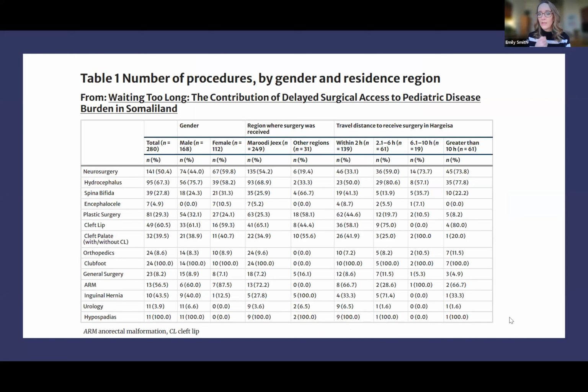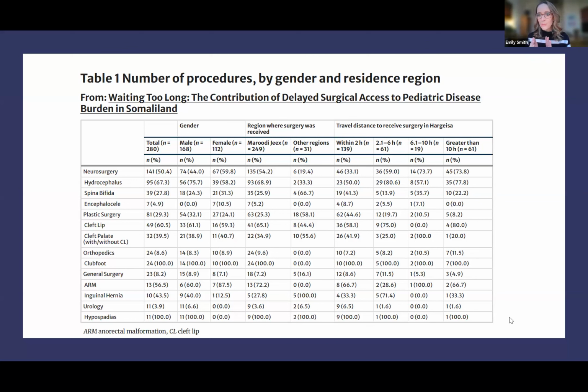And we pulled out a subset of those kids. We pulled out 280 of them who had congenital anomalies. And we chose that for a couple of reasons, but the main reason is for these congenital conditions that you see on the left-hand side: hydrocephalus, spina bifida, cleft lip, cleft palate. We have times where those kiddos should come into care, but we also have the onset of that condition.